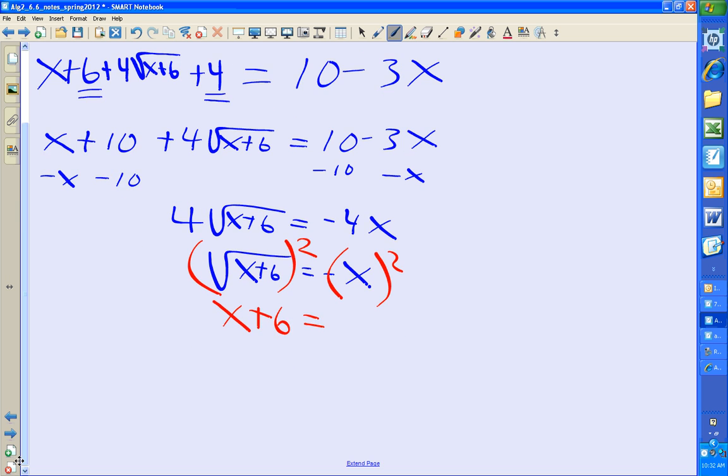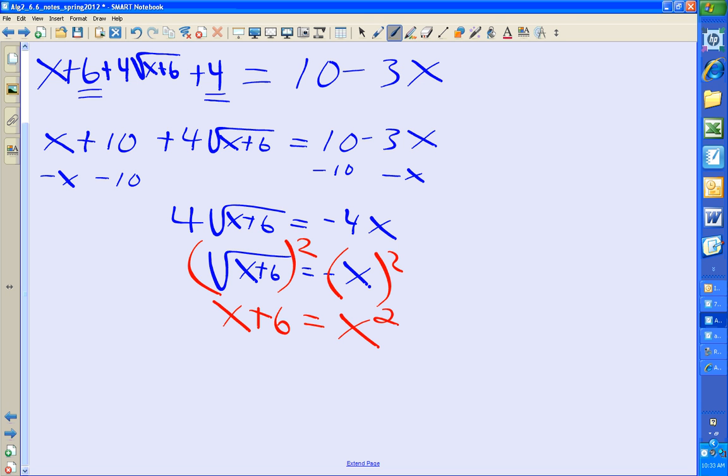What do we get on the right? x squared. A negative times a negative is a positive. A negative squared is a positive. Now what? I'm going to go over it. All right. You could, but then you'll have a negative x squared. Yeah, you want a 0, but you don't want to bring this over.